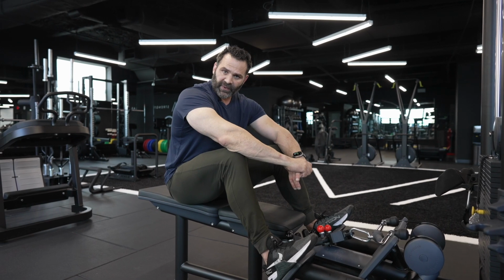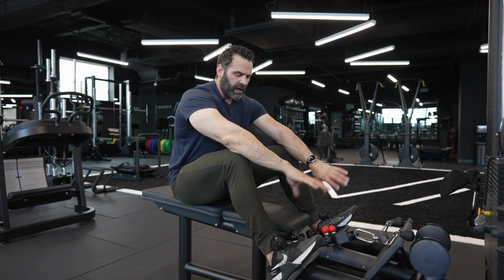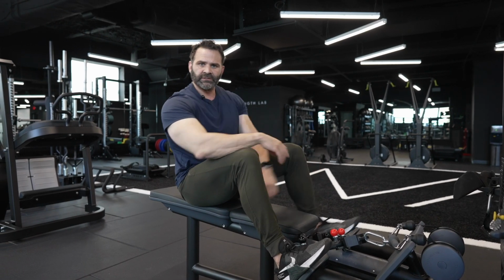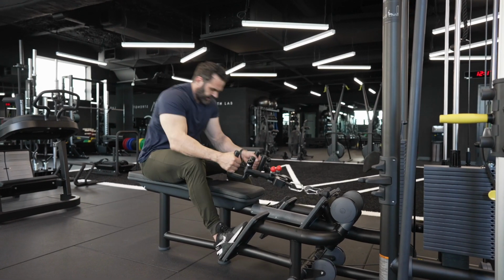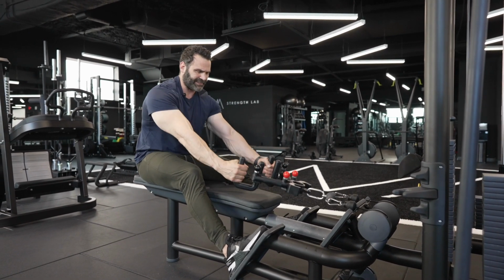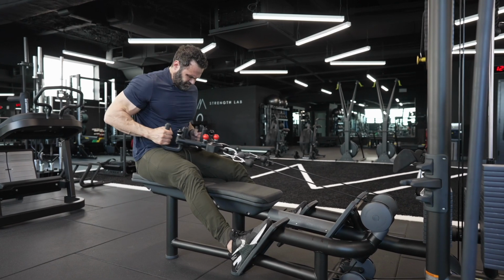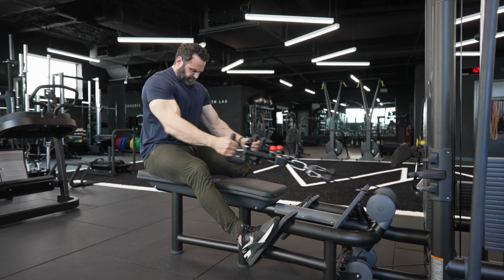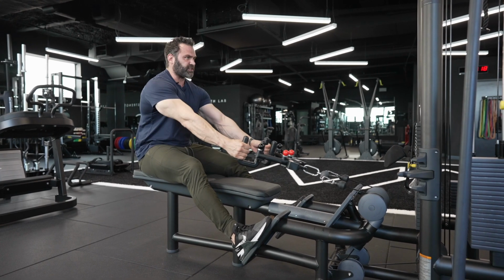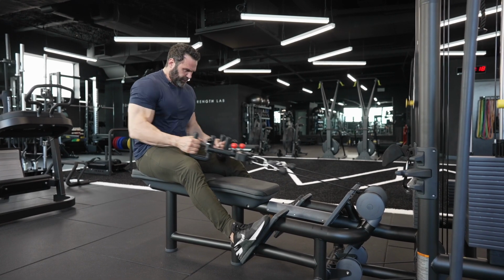So I'm going to take another 3-minute break on this one, let myself calm down a little bit, and then I'm going to do a set of cable rows. So here we are, first working set of cable rows. Because I'm going to be using my feet to stabilize, I like to lean forward slightly while doing this movement. I really focus on the stretch, and then I pull down with my elbows.